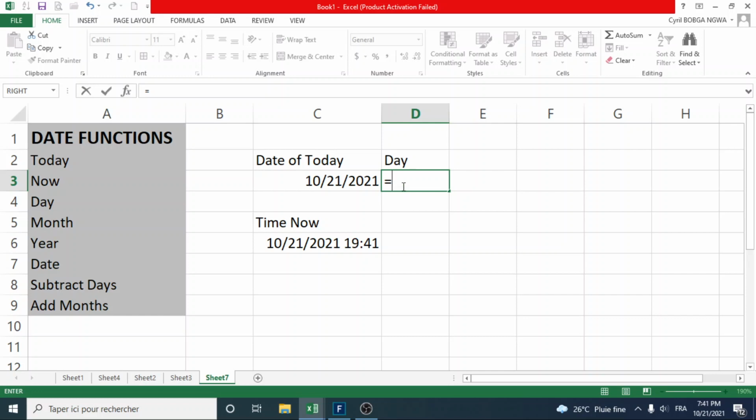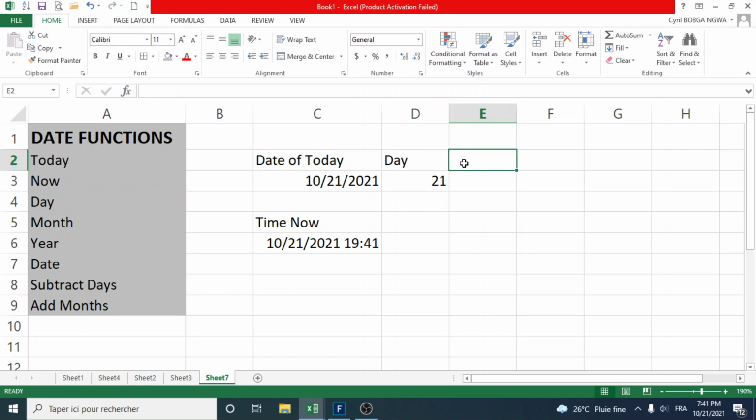So you put equals DAY, you double click here, then you select maybe your date, because they're asking you which serial number do you want me to extract the day from. So it's from here. For example, I want to know the day of today. So I close my brackets, press enter. So what do I get? I get that today is the 21st day of the month.